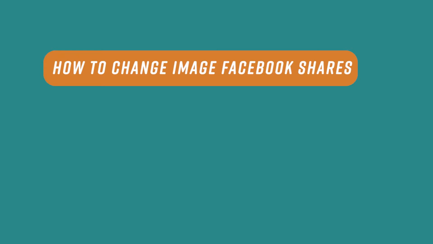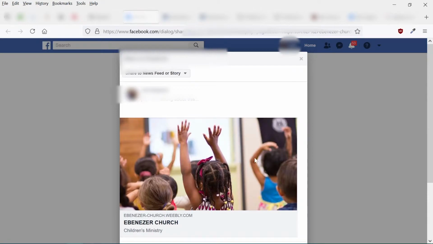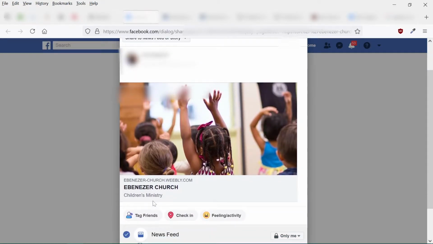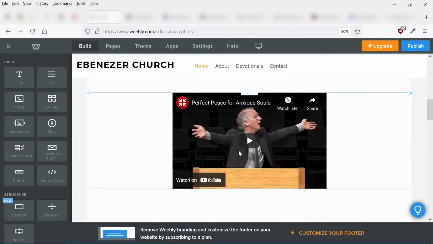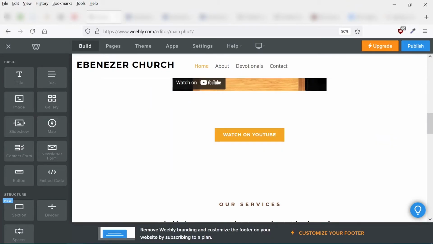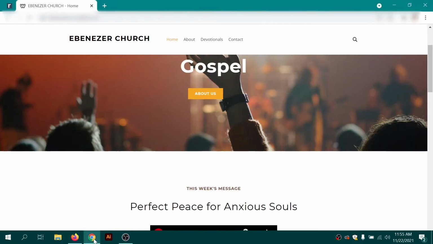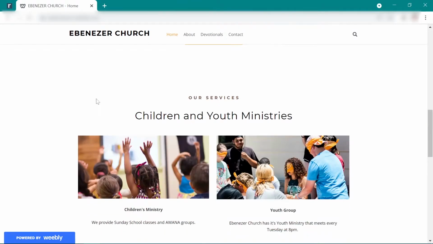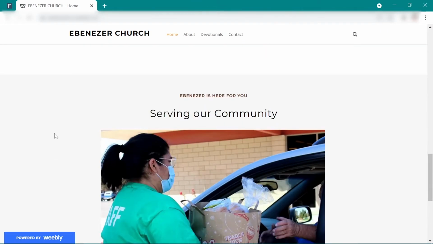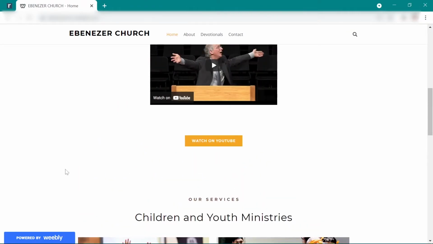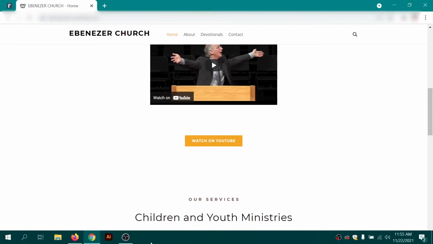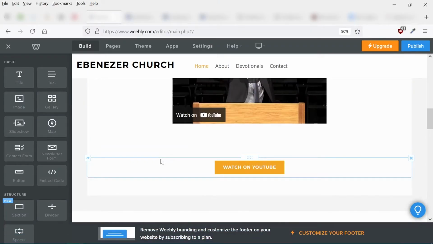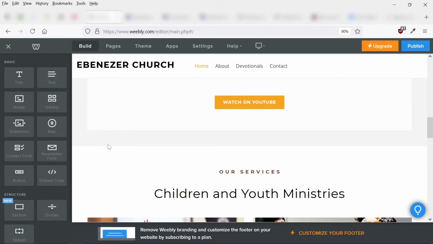Here we're going to go into more detail on how to deal with the situation where Weebly takes the first image that we have on our website, which in our case is the image of the children's ministry, and what we want to do is change it every month. So we're going to the home page, and we have a white background and a gray background. So I'm going to create a section between those two sections. And we're going to go to build and drag a section.